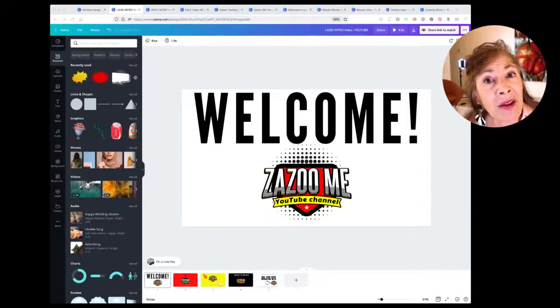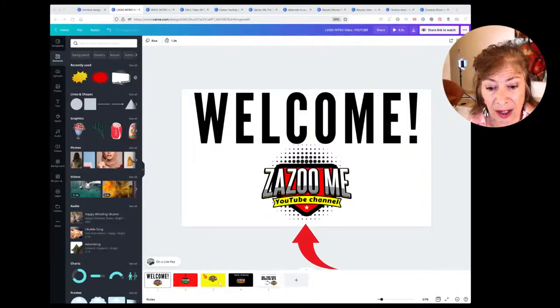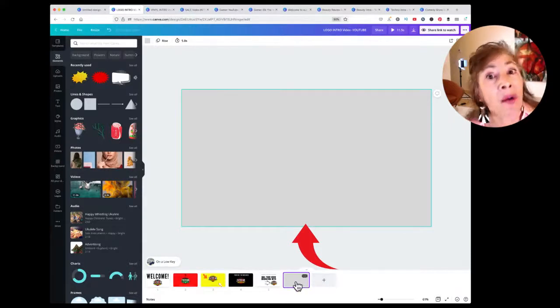If I wanted to add another page, I would just click on the cross on what looks like a page, and that would add another page. So I'm just gonna do that so you can see now I've got a blank page, which I don't really want. So I'm gonna go back up to the top of my screen to the trash can and delete it.